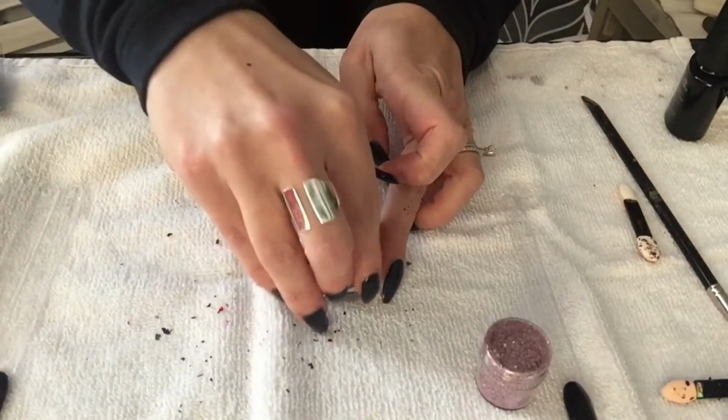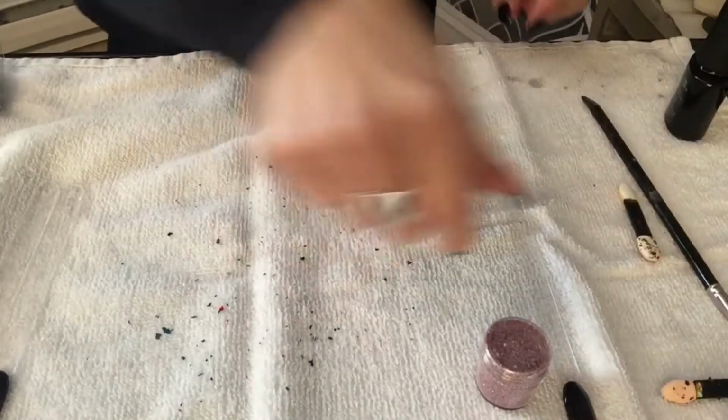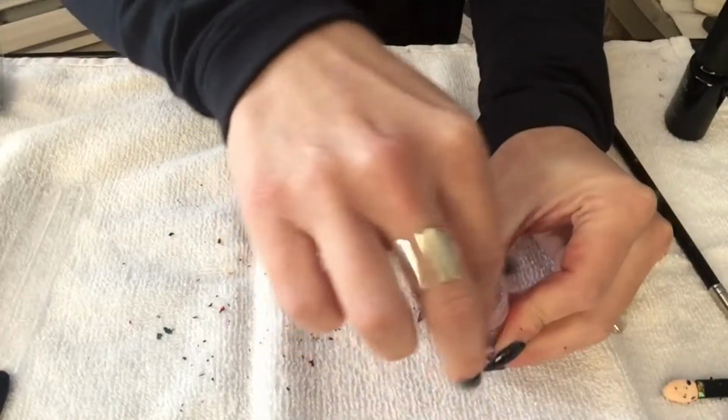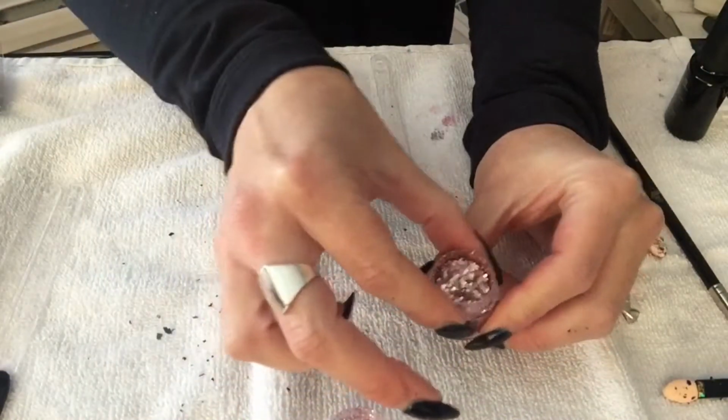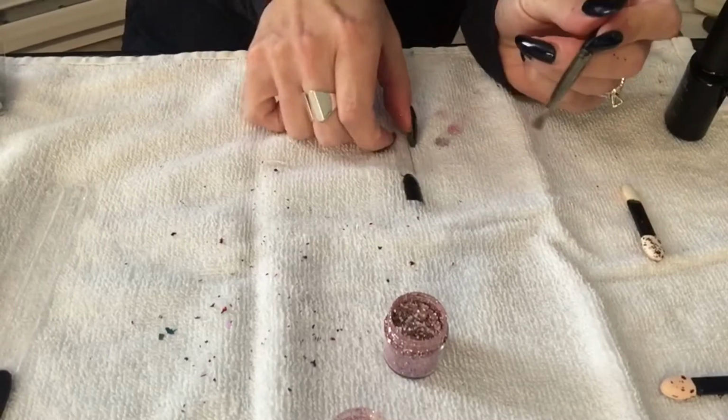I'm just closing up my jars so I don't make a mess. I'm already making a little mess right here. I'm going to take my last swatch stick on that side, and we're going to try the glitter. I thought what I would do with this is actually do like the fade.